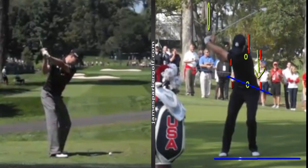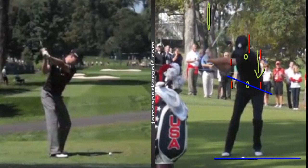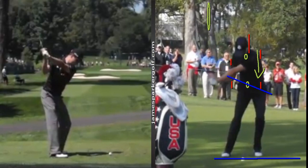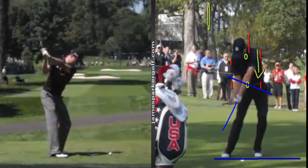So they're moving laterally. But I would make the argument that if you clear your hips too soon, that right arm is going to get caught and it's going to get trapped, and your hands and the club head are going to get trapped, okay? And as soon as that right arm gets trapped, it extends too early. And if your right arm extends too early, it will get rid of your wrist cock, right? So you're just going to dump the club head down here. So it's going to affect your low point. You're going to hit the ground before the ball. So you can see what Zach's doing there.